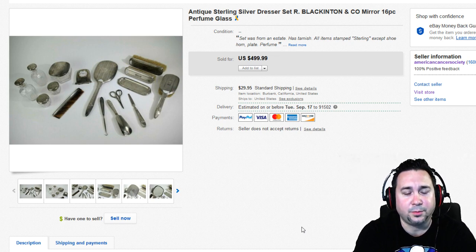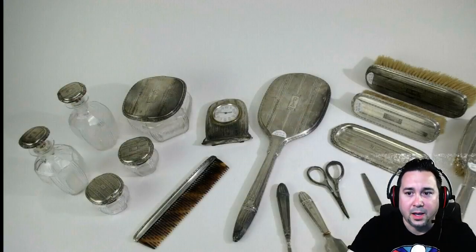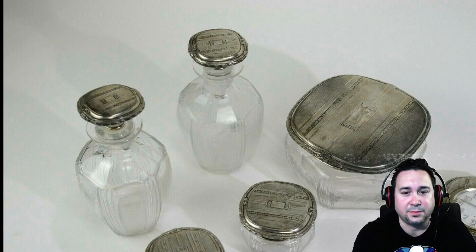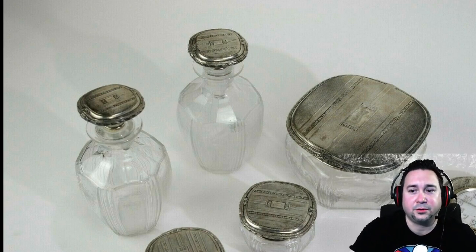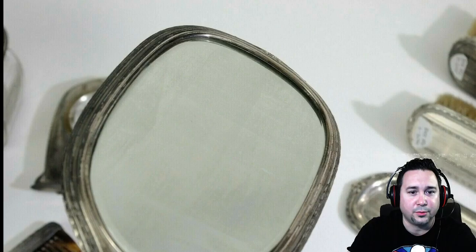This was a little bit of a pain to ship, because every single piece I had to wrap up in bubble wrap just to be careful, especially the glass pieces. And so, a pro tip when you're dealing with these, look at the glass stuff first, because sometimes they come chipped on the rims just from use. The perfume bottles, the little glass necks that are inside there tend to break. These ones had a broken neck.